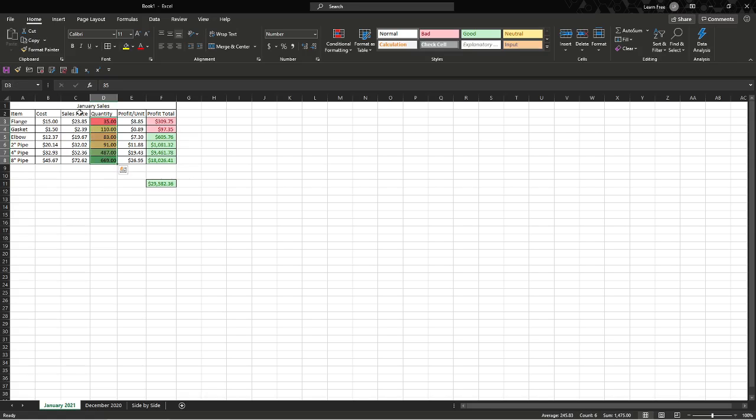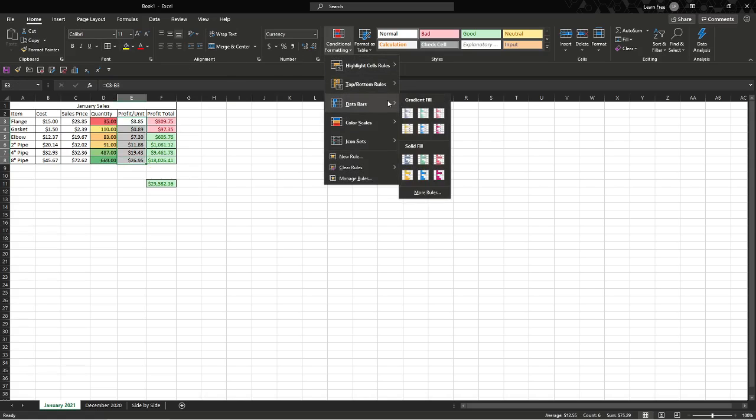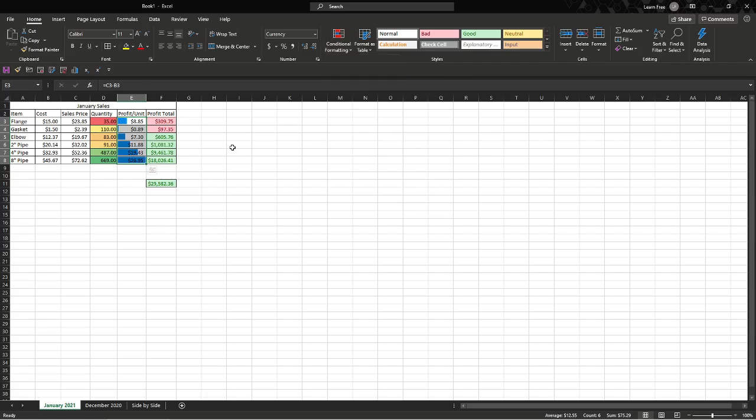In terms of quantity, let's say we want profit per unit. What are our best items to sell? Conditional formatting. I want to see data bars. Let's do that. Okay. Well, the most profit is going to have the most full bar. So there it is. And that, and that, and that. So great. Basically, 4 of the top 6 most profitable items we did better on. Fantastic.